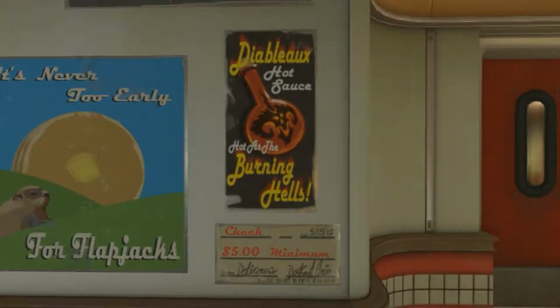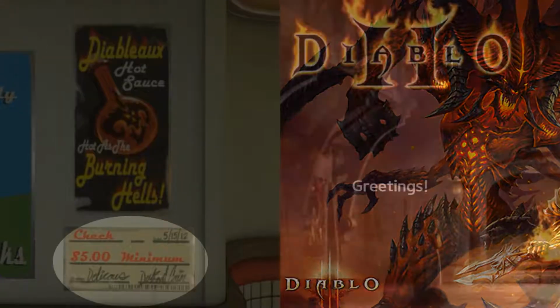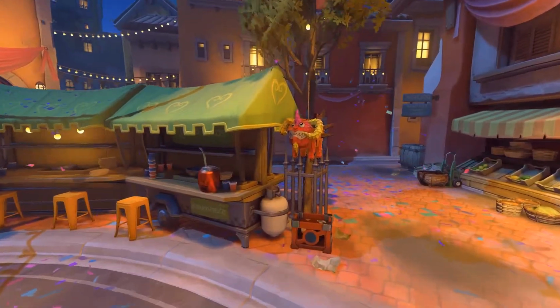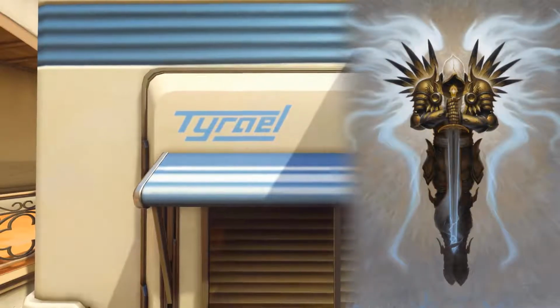Also in the restaurant, there's a poster of Diablox hot sauce on the wall, a clear reference to Diablo. And below that, you can find a check signed by Decker Kane from Diablo. In Dorado, there are cute pinatas shaped like Diablo. And there is a trailer in Hollywood with the name Tyrael written on the side.